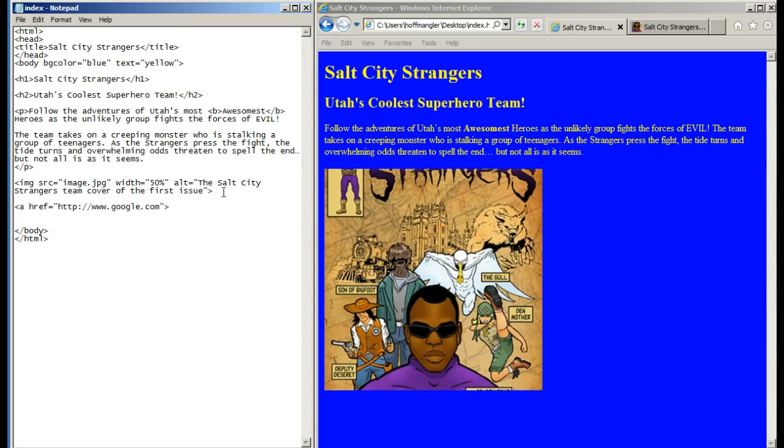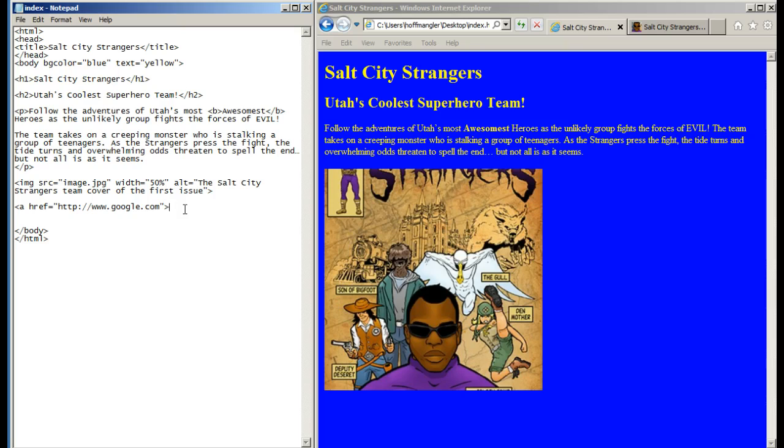Greater than. So now we've opened the tag. The A is the tag, and the href is the attribute that we've changed, where we've said it's going to link to.